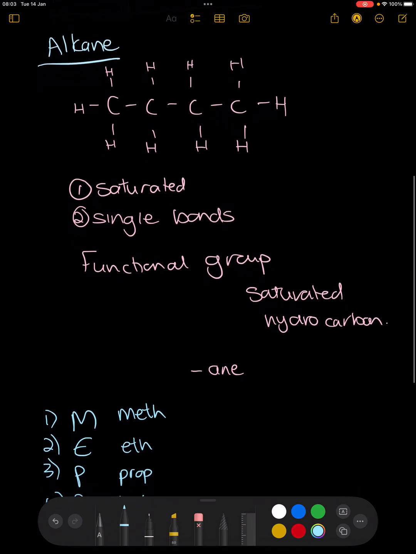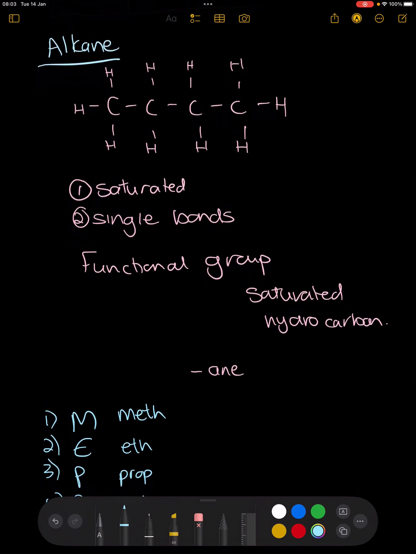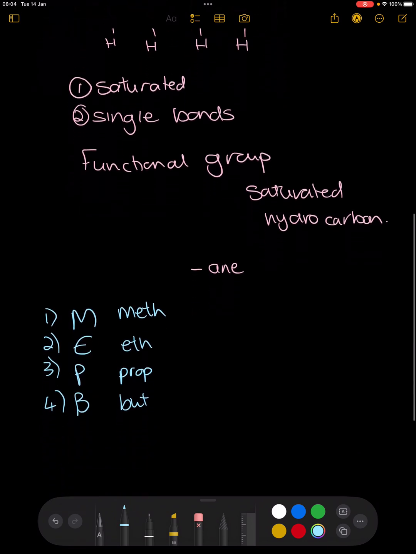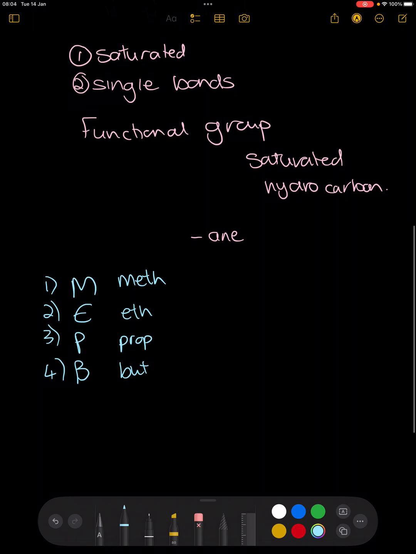And alkanes is, like you can see over here, a single bond between each of the carbon atoms. There's no double bond. So that means this molecule is saturated. It means that there is no other bond that can break off for there to be an additional compound that's going to come in. It is saturated. There are always single bonds with alkanes, and the functional group of an alkane is a saturated hydrocarbon, right? And when we name it, it always ends in an ane.